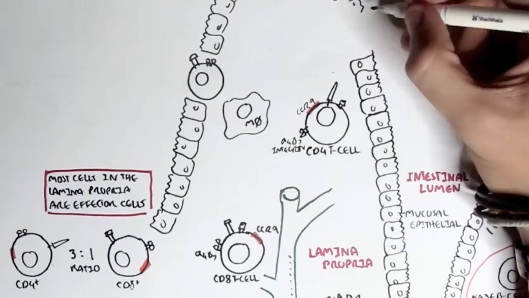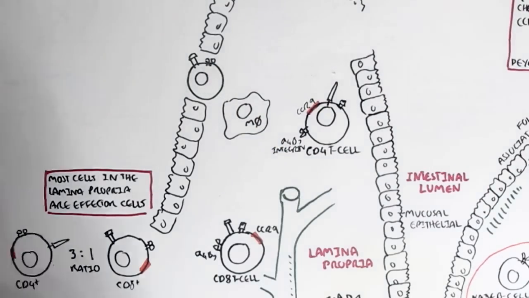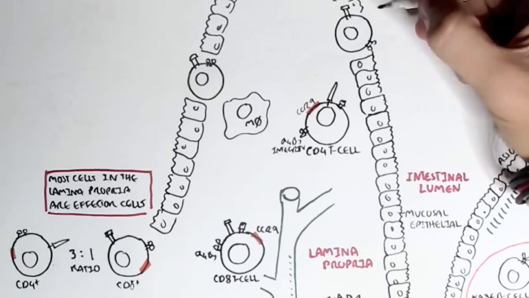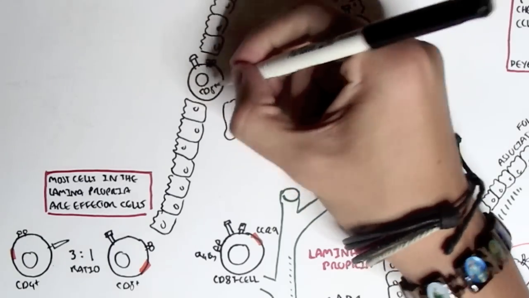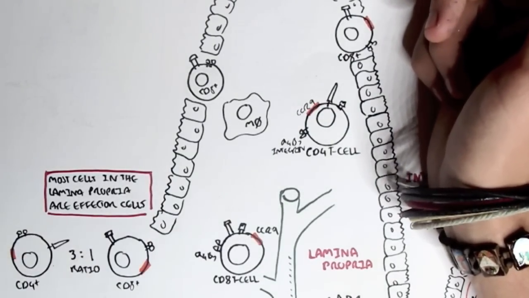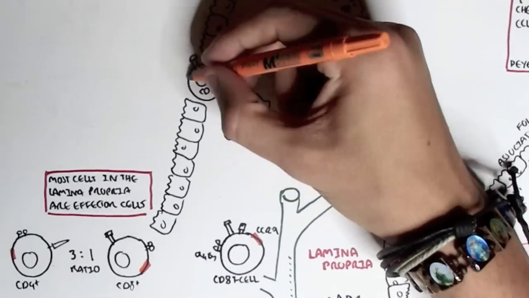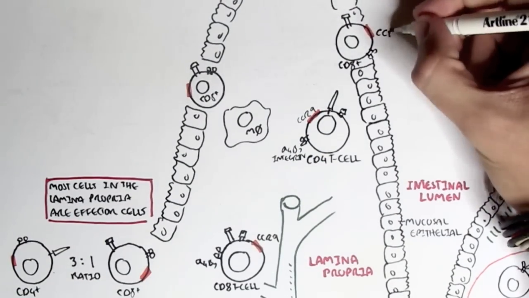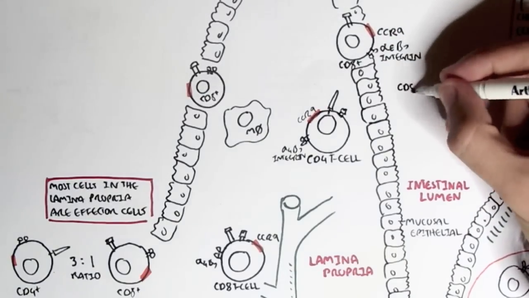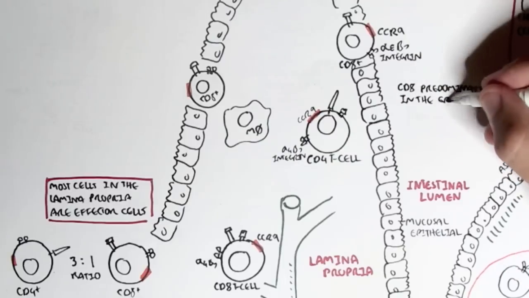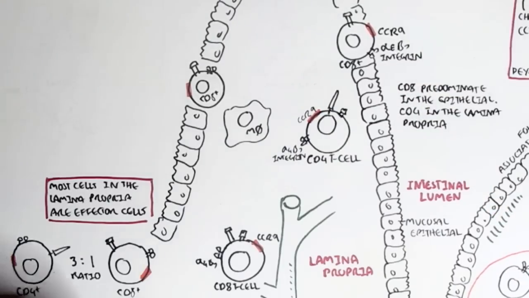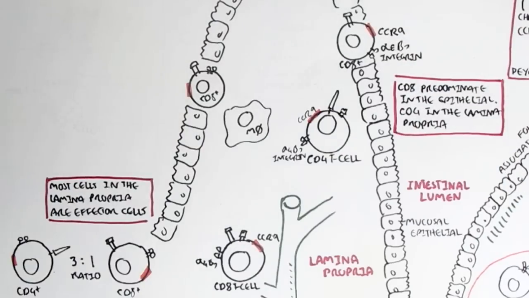There are also cells within the intraepithelial layer, the layer of the epithelial cell. These are usually CD8 T killer cells, which express different homing receptors than the lymphocytes in the lamina propria. They also express CCR9, but they express a different integrin, which is alphaE beta 7 integrin, slightly different to the alpha 4 beta 7 integrin on the lymphocytes within the lamina propria. So CD8 cells predominate in the epithelial layer, and CD4 cells predominate in the lamina propria.